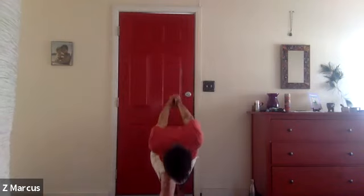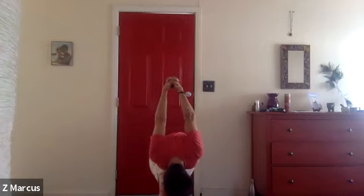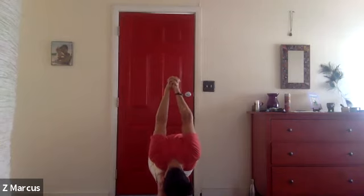Release the hands, interlace them behind your back with the opposite thumb on the outside. Roll the shoulders back and hinge forward. Lifting the arms, sinking the hips, maybe gazing at your back foot, folding the shoulder blades in, maybe touching the heels of the hands together. Slow, steady breath.